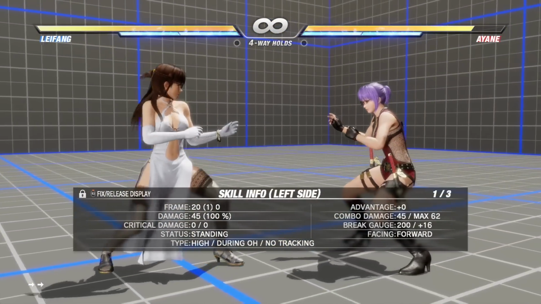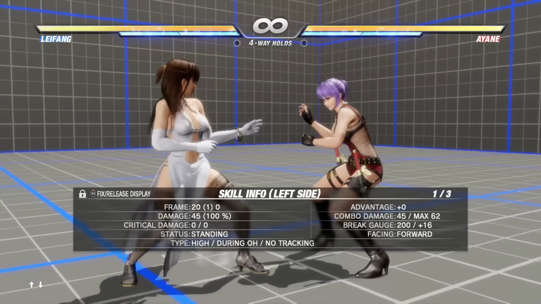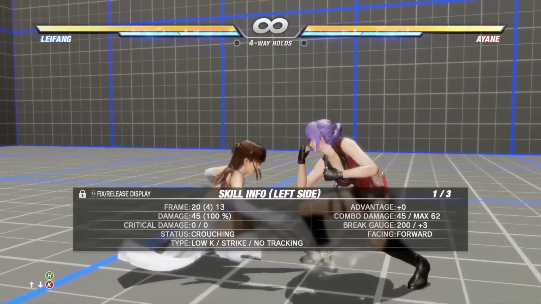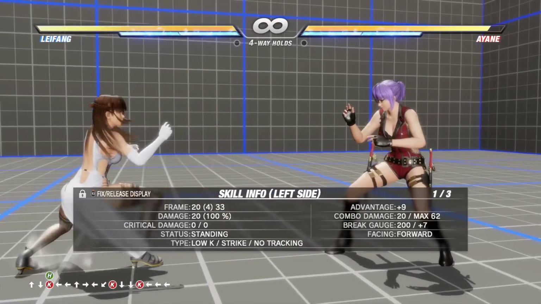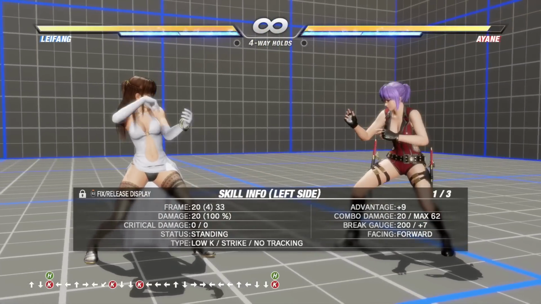I'll end up showing you more about that one later. Yes, he has a bunch of offensive holds. But as for poking, well, I already said that 2H plus K is a good move. I'll just let you know you can also do 1K, 2K. But yeah, this sweep is not only good in close, it's also good from mid-range. So it's a really nice move.